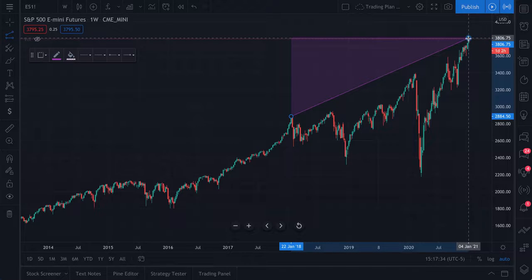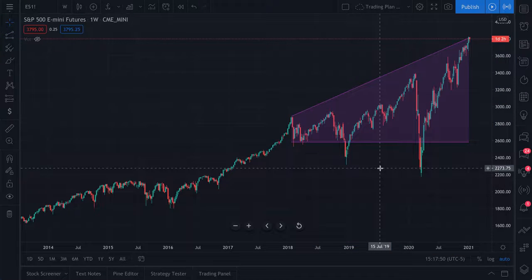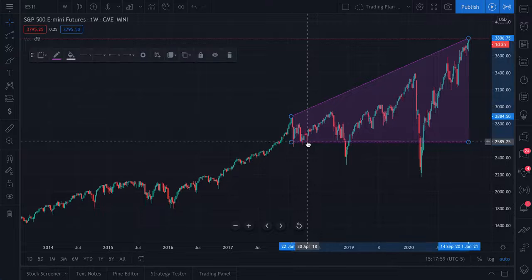Of course, only 2 points, but we could draw that there and then sort of say, this is a stretch. Remember, this is all for entertainment education. We are charting this live, so please do not take this as a recommendation or anything of the sort. We're just showing you an example of what you could do. So the flat top bottom, we drew the trend line up and to the right, and then we drew this support base down to this point, and that is how you can use the flat top bottom.